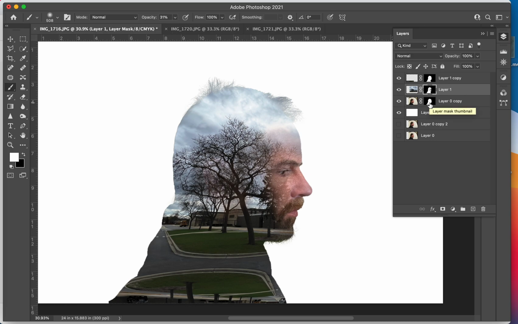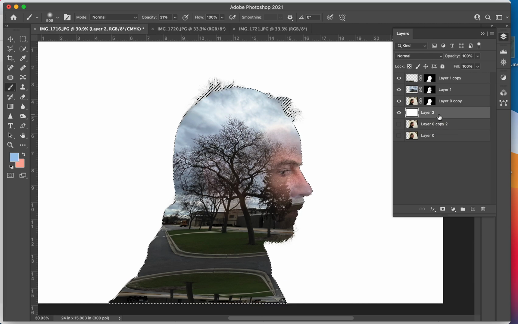If I hit my Command key and I click on that layer mask, the unobstructed one, the one where I haven't drawn into it, well, look at it, it selects around where my layer mask is. So if I go back up to this image, and again, white, I want to get rid of some of that stuff. Well, now I'm drawing over it. It's not going to get rid of what I don't want to get rid of in the background. Now, let's say you want to reveal some stuff in the background.